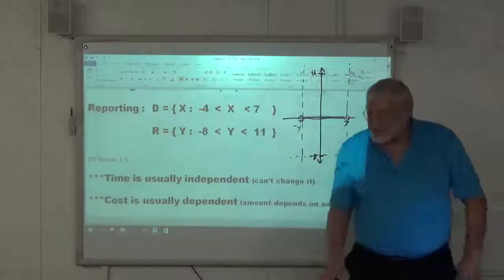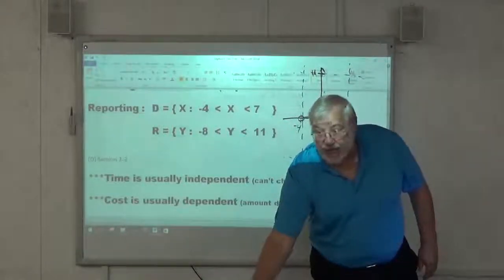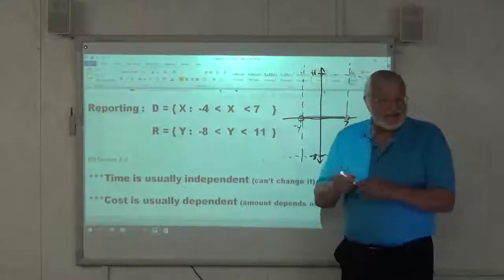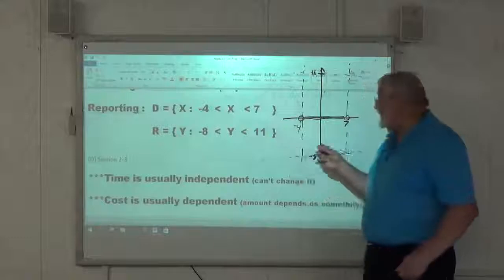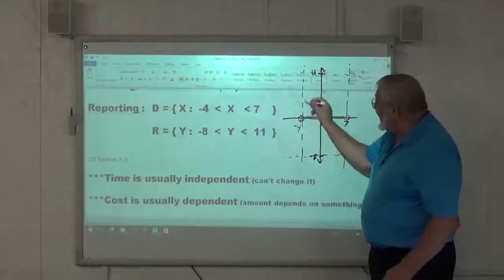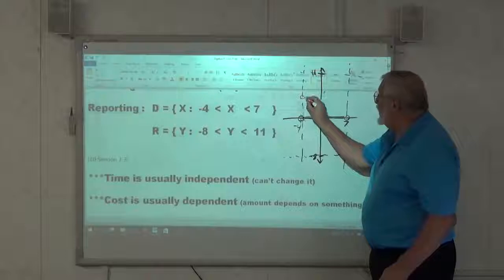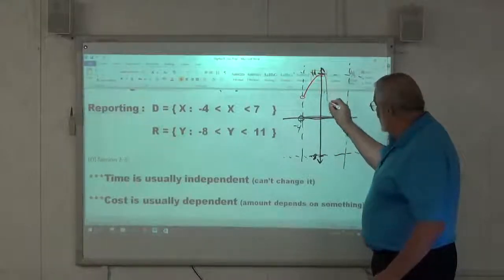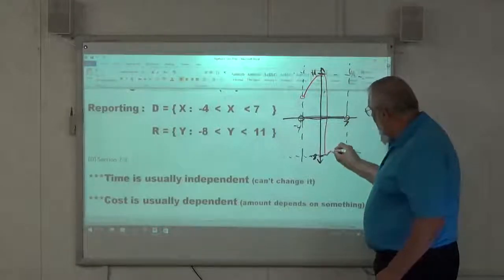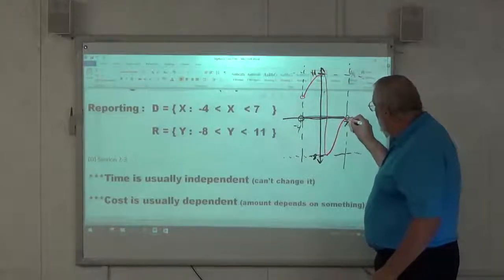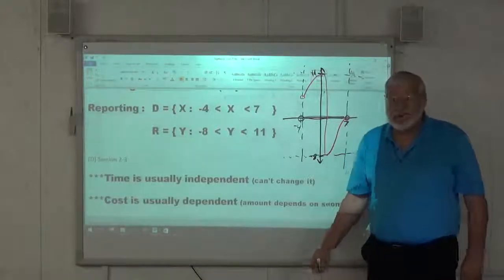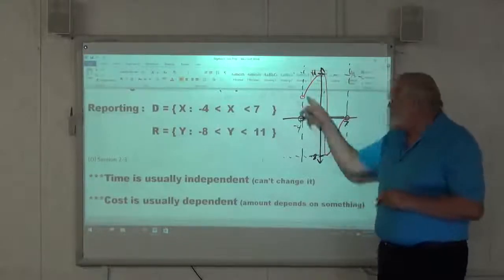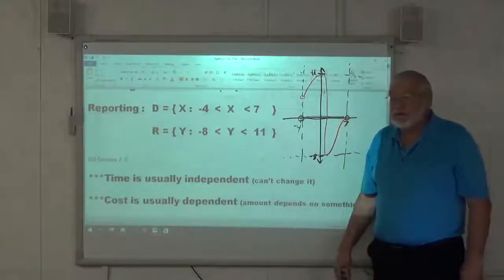Now, there's lots of different functions you can have. You can have straight line functions, you can have curvy functions, you can have relations because the x can go to two or more places. But if I do that, I have to start here. And then there. Okay? Now, is this a function? Is my first question. All right? Is this a function? Yes. No.